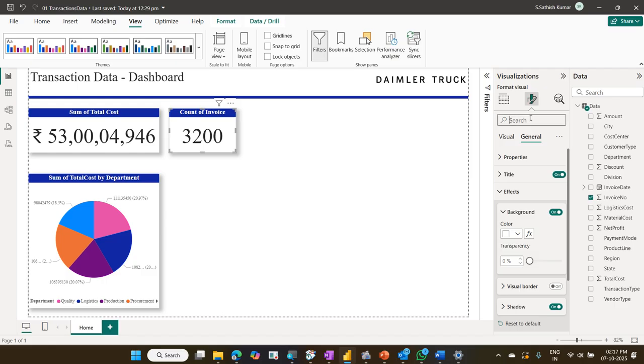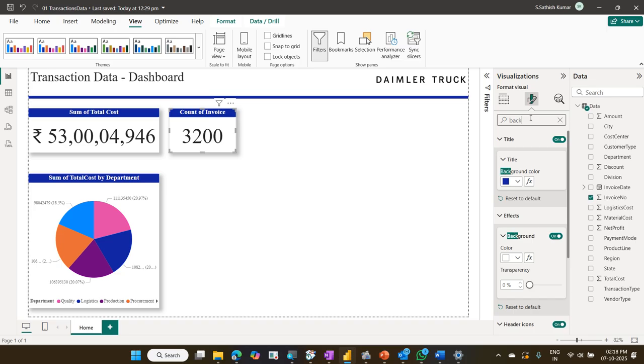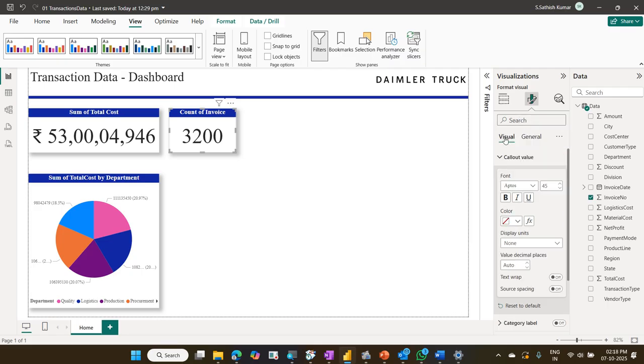The background color you can change it here. If you want to change the font color and are not able to find it, just type font here, so the font color will appear.